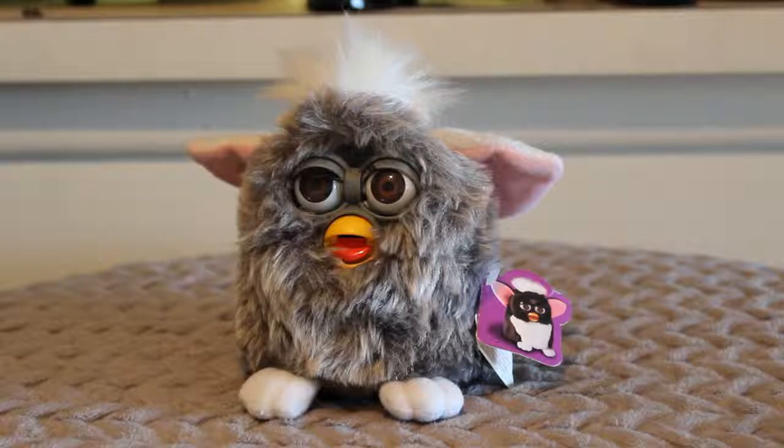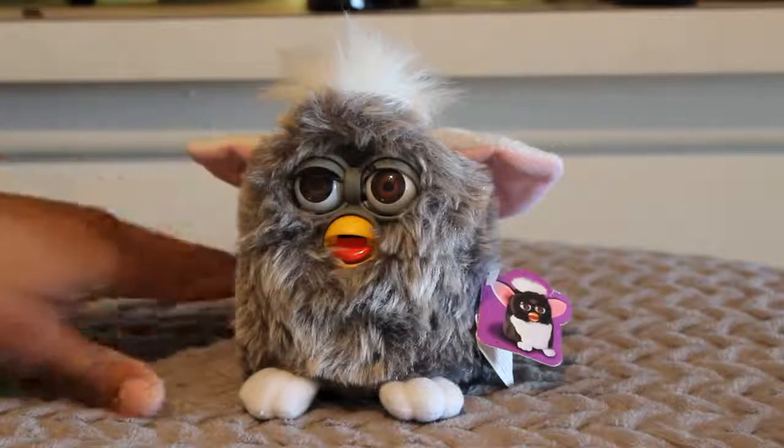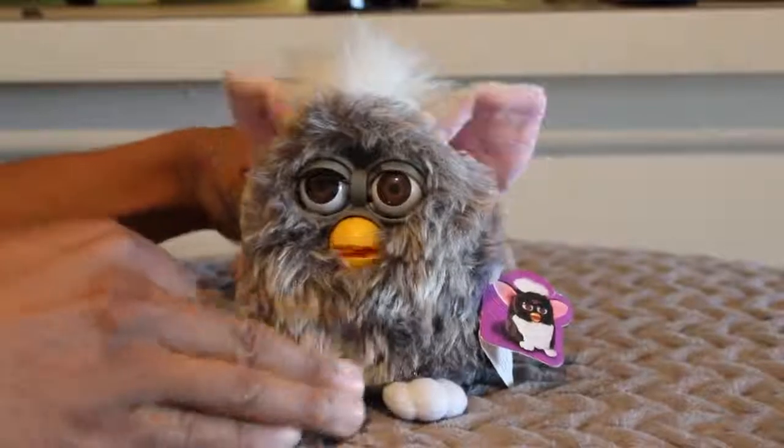Alright, and one thing to notice about these is how loud the animatronics are. I mean, they're very loud. The new ones, they made an improvement with that. It's not as loud, but these are really loud, the animatronics. So we can also just play the stomach.